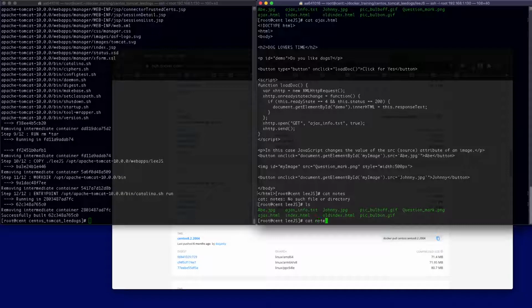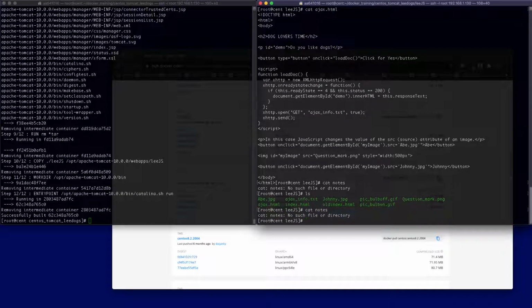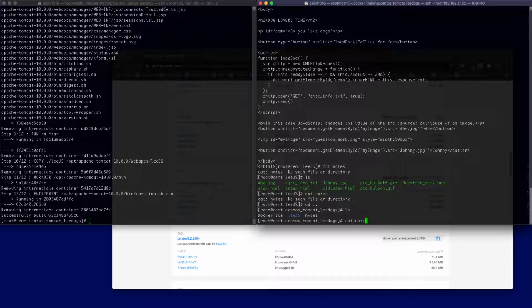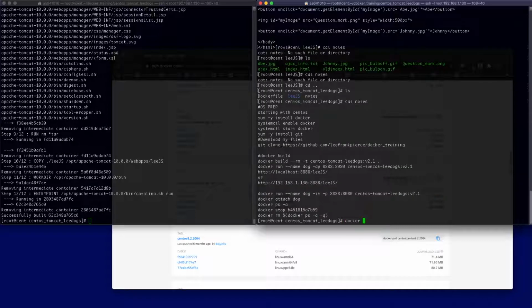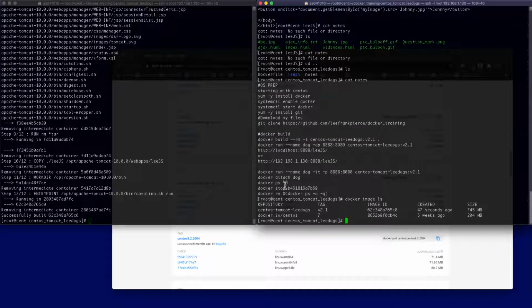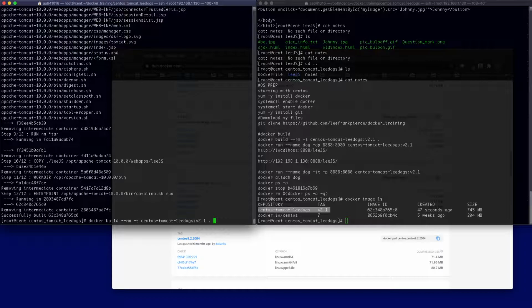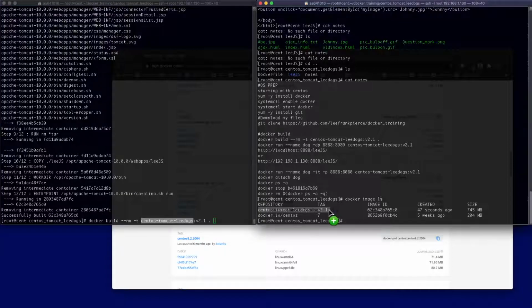So now, if I want to see what was created, I can do a Docker image ls, and we can see that it not only has the CentOS that it downloaded, but the Docker image we created in the Docker build command. See, here's the Docker build command, and here's the name of the image. The colon separates the image name and the tag. So here's my tag.